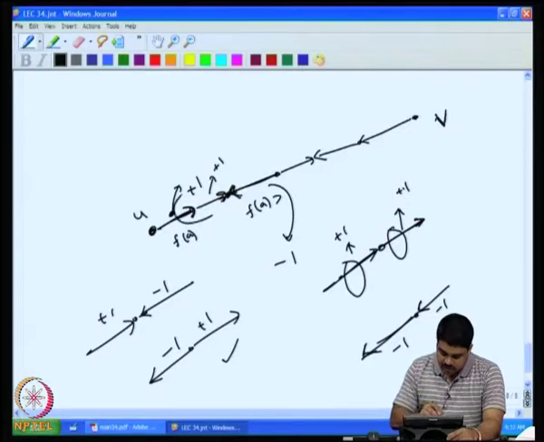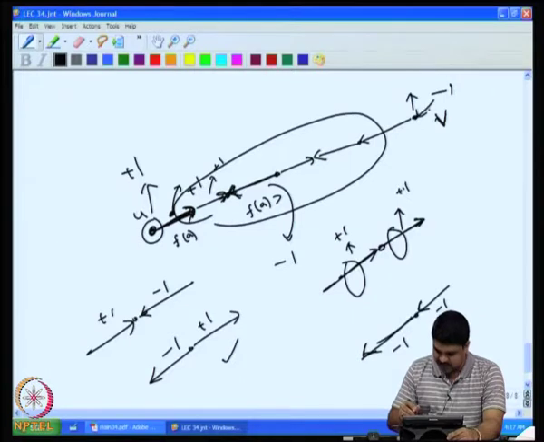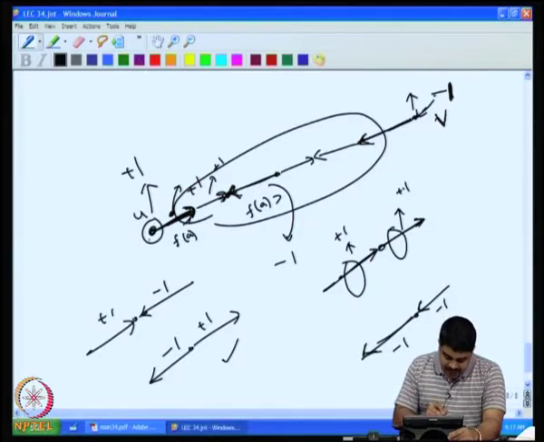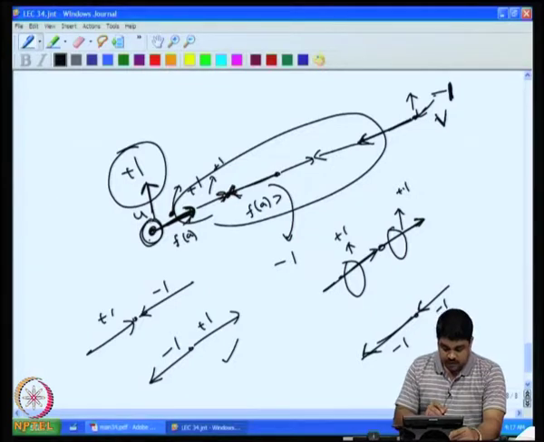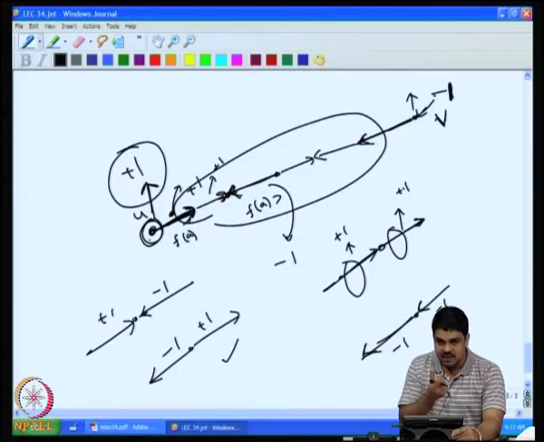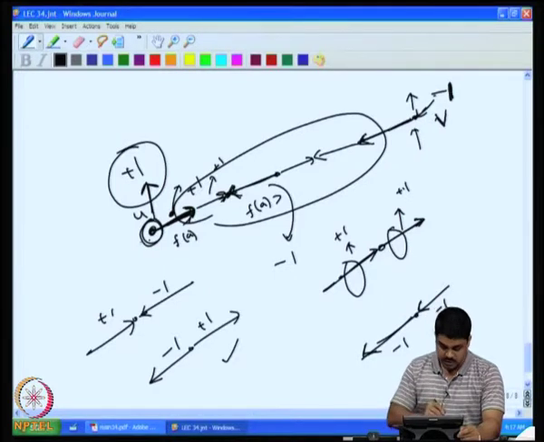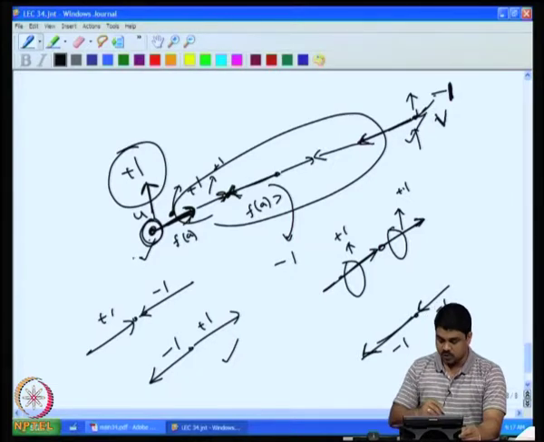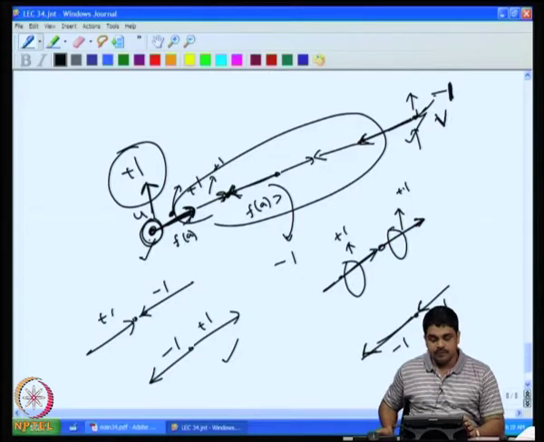So, therefore, the interior vertices of the path will not have any change in their excess, but here clearly there is a plus 1 increase, and here there is a minus 1 decrease. This is an outgoing arc here, only an outgoing arc is there, and here only an incoming arc is there. But this was a negative excess already, so the plus 1 increase will only reduce the absolute value here, that is the important thing, because this is already negative. When you add plus 1 to the excess, the absolute value reduces. Similarly, here this is a positive one, and when I decrease, the absolute value reduces. So the total absolute value of the excesses reduces. Therefore, we know that the excess has reduced.